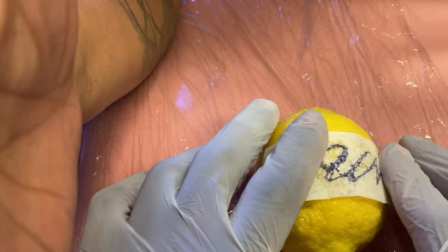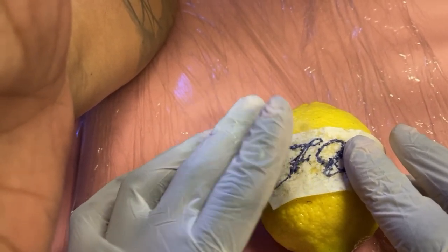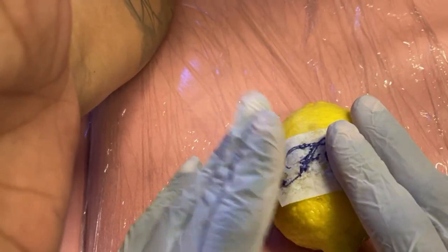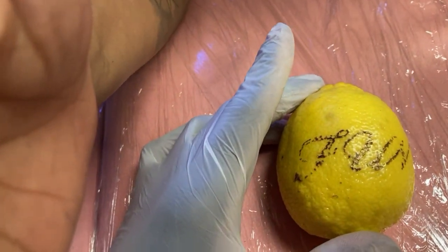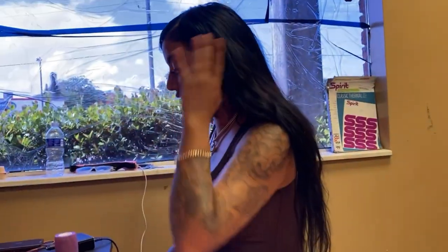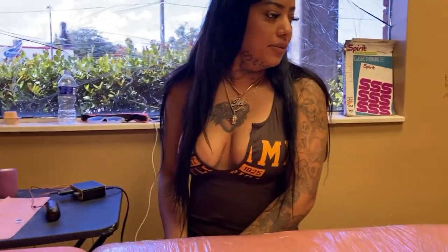Make sure you got all the lines, try not to smudge it. The F needs a little more. Now peel it off quick, like a band-aid in one shot — I think it's good enough. Pull it off like a band-aid, quick. All right, now you're gonna have to set up the machine, so let the person dry for a little bit. Let yourself dry.